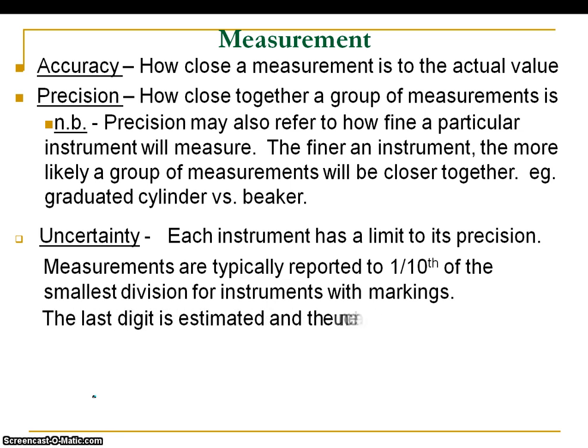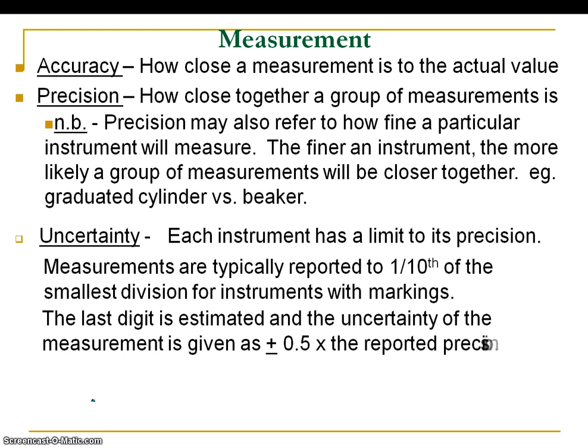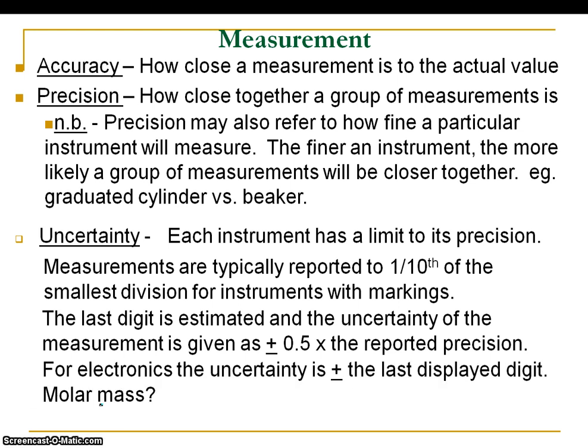Alright, each measurement, each real-world measurement, anything other than an actual counted value, is going to have a certain degree of uncertainty to it. By tradition, we typically indicate it to be 1 decimal place further than the precision of the instrument, or I should say 1 decimal place further than the last estimated digit in the case of a ruler, and we say it's 1/2 of that value. Now you guys have already been doing that in class, so you should be okay with it. It'd be plus or minus 1/2 of whatever that furthest precision was. In the case of a digital scale, since we're not really sure how it's rounding, we always say it's plus or minus 1/2 of the actual last digit or decimal of uncertainty.